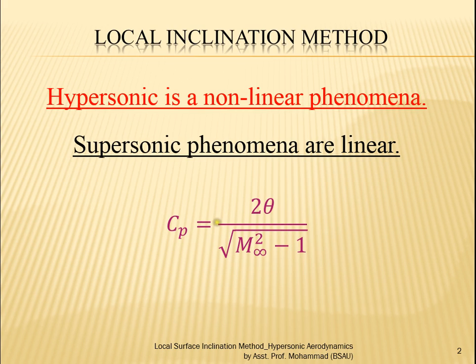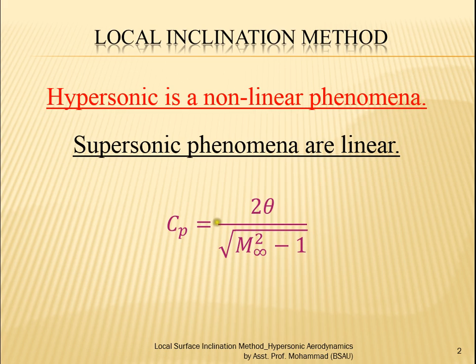So once we know theta, finding Cp becomes very easy. All we have to know is just the deflection angle, and once you know that, we can find the coefficient of pressure very easily. This is in the case of supersonic phenomena, which are linear. This is not happening in the case of hypersonic phenomena. In the case of supersonic phenomena, just one piece of information, theta, is enough to find the value of Cp. And once you know Cp, we can find all the pressure variation over the surface, and we can find the lift and the drag. So aerodynamic behavior is very easily understood once you know the value of Cp.